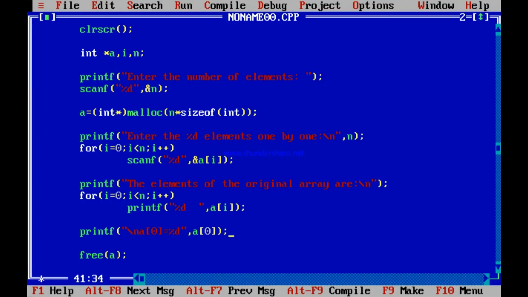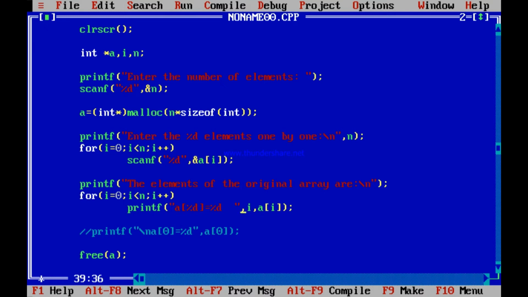So in this way, suppose I print all the elements like this. I don't use this. Instead, I print exactly like this. Instead of a0 equal to %d, I cannot write A0, so I write A%d is equal to %d, where the first %d is I, the second %d is A[I].